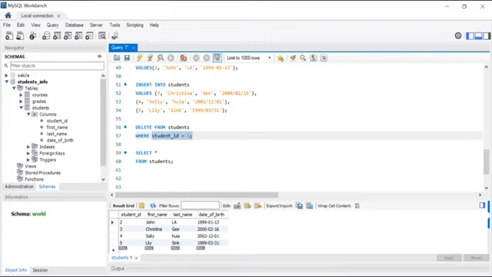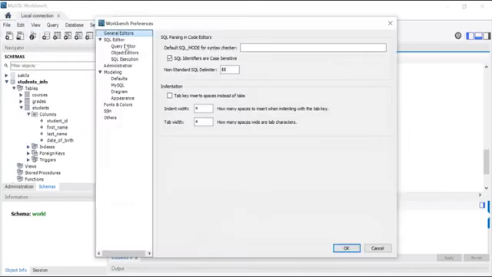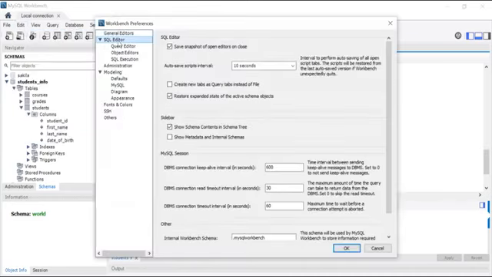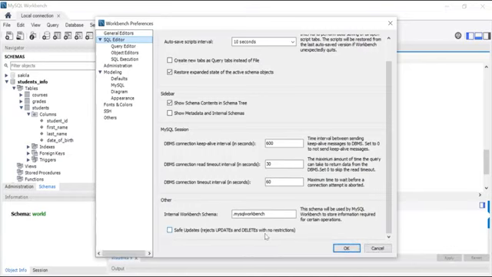Now, if we get an error or this statement or this query cannot be executed, you can go to edit and go to preferences. You go to SQL editor and you remove the check from the safe updates. Okay, rejects updates and deletes with no restrictions. Okay, so if it is checked, you can uncheck that and it will be okay for you to apply the updates and delete rows from your tables. And you click OK, of course, right?